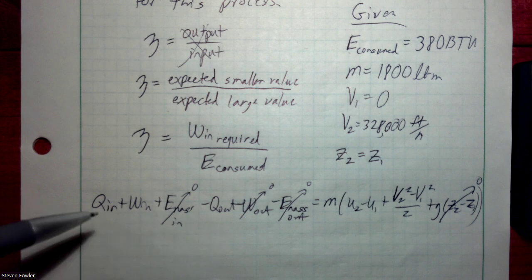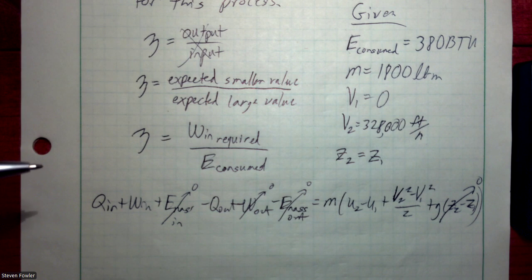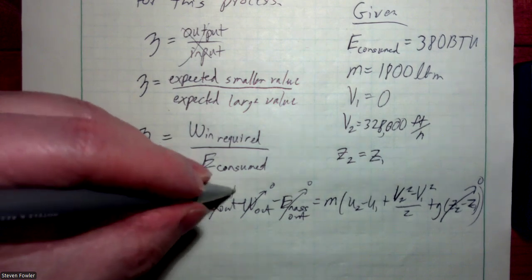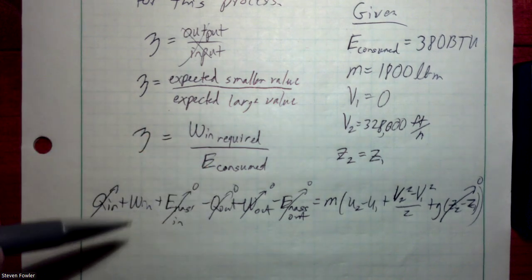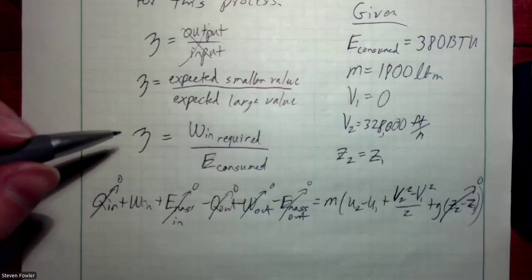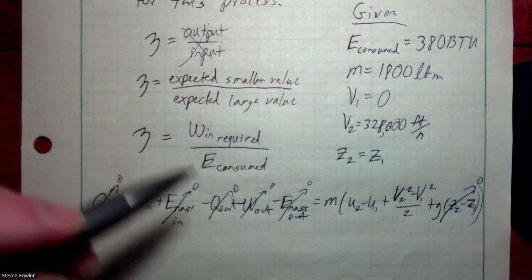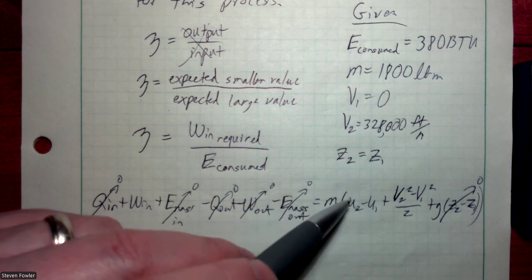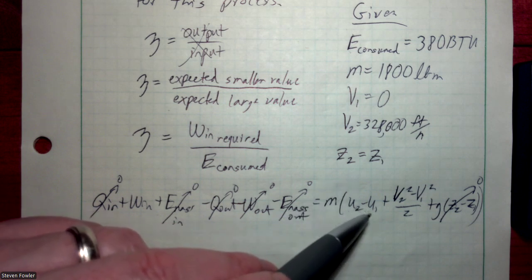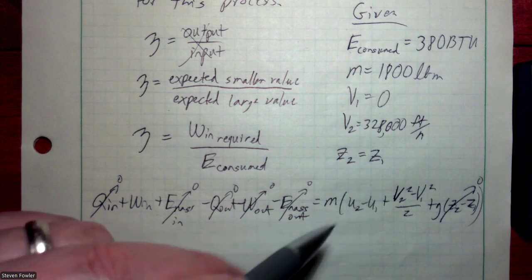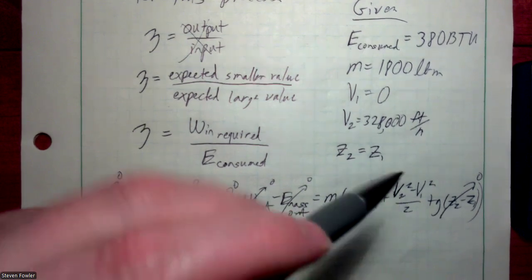Here's the dirty little secret: in chapter 2, we can assume that unless the problem is asking for heat transfer or unless it's given to me, I'm probably just going to assume that these are 0 or that we don't have good tools to find them. That stops working at chapter 4, but in chapter 2, it's okay to make that assumption. And the other thing is we weren't given anything about the internal energy. We don't have any tools for that. After chapter 3, we'll have tools to find delta U. So unless the problem's asking for delta U or it's specifically given to me, we're probably just going to assume that that's 0.